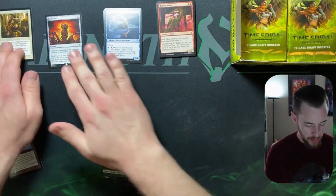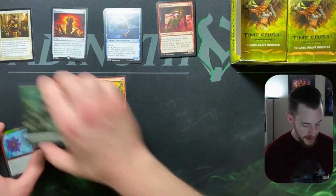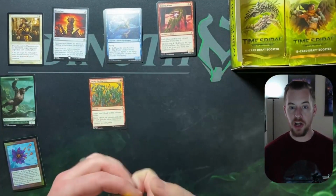So I'm gonna put my old border here, rares, mythics right there. Throw the trash off to the side, and we got our little ape token right there. Let's make sure all that can be seen. Yes, it can. All right, on to pack two.